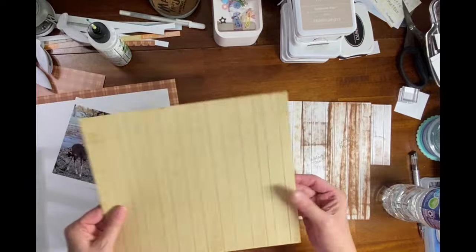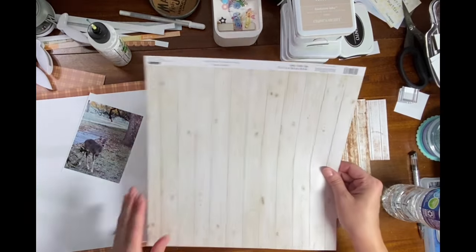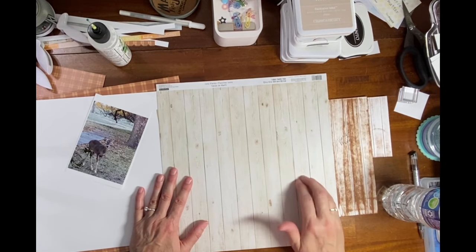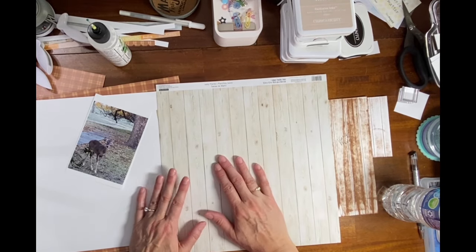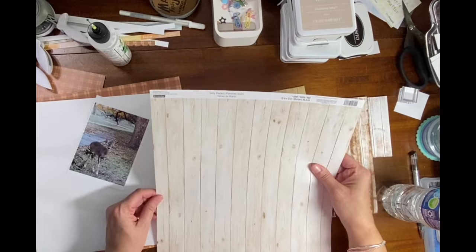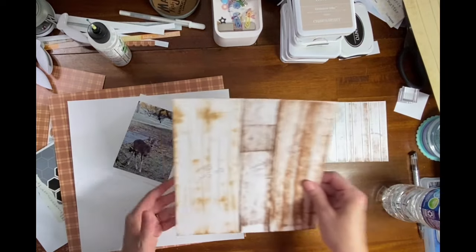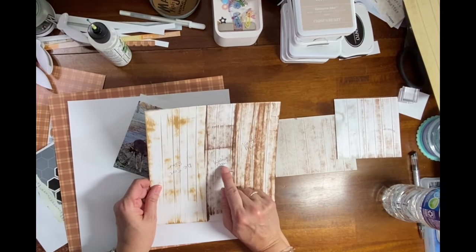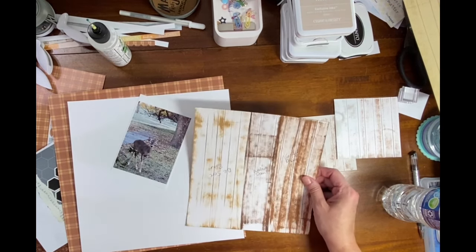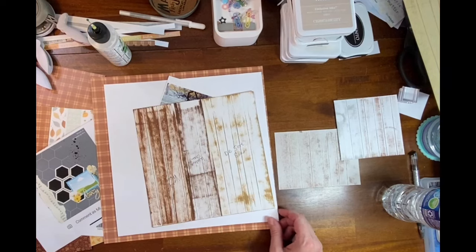This is one I made before — I'm not sure what color cardstock it is, and it's not what I want to use. I even went through my wood grain collection to see what I might like to make it look like. I definitely want a lighter wood grain, but this one is very thin. I experimented with Vintage Photo, Walnut Stain, and Desert Sand from Close To My Heart — these are Tim Holtz inks. This one dried looking a little bit better.